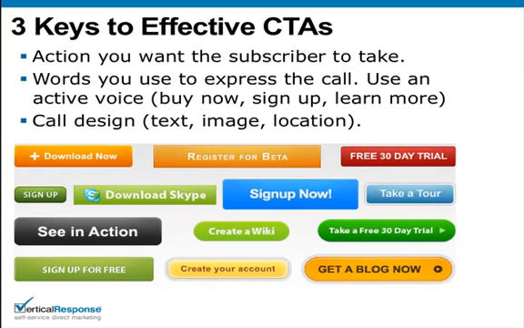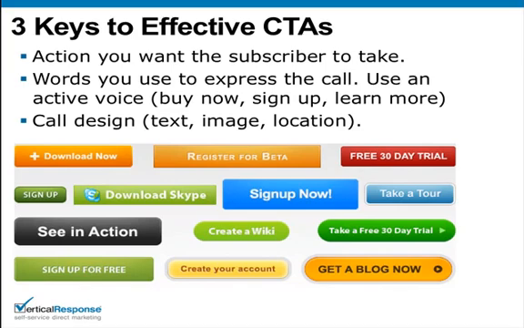So let's talk about the keys to an effective call to action. Your call to action should say the action you want your subscriber to take. In this example at the bottom, we have a bunch of different buttons, and one thing I'm very adamant about is using an active voice in your call to action button. A lot of action there. So words like download, register, sign up, take, get, create, buy, all of those are active and action verbs, so you want to always do that. You can get a whole list of these, but don't make them guess. Really tell them what you want them to do.